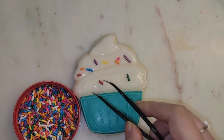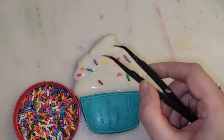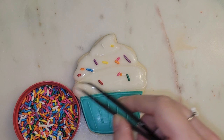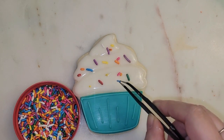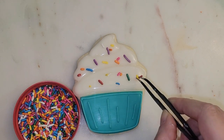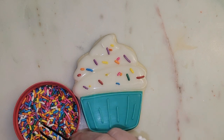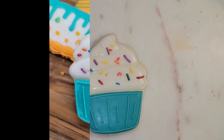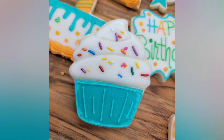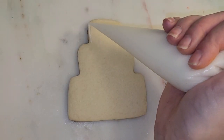And I'm going to take my tweezers, not Twizzlers. I'm going to take my tweezers and I'm going to place on some more sprinkles. I don't want to be too perfect with it, because when sprinkles get placed on a cupcake, they're kind of just tossed and they land how they land. But I didn't want to just dump a whole bunch because I couldn't control that. So at least I can control it with my tweezers and make it look fun. Another fun thing to do is you could also pipe a cherry right on top, or a bigger ball sprinkle. That would be cute. Little cherry on top.